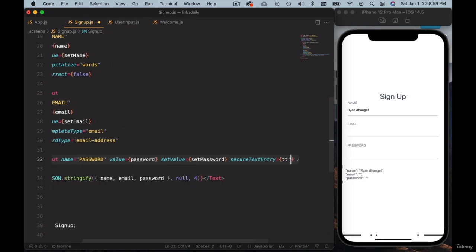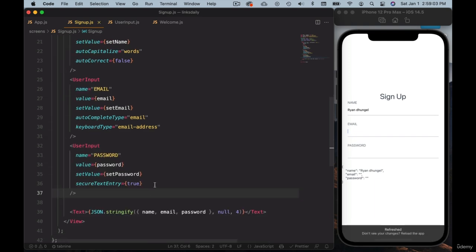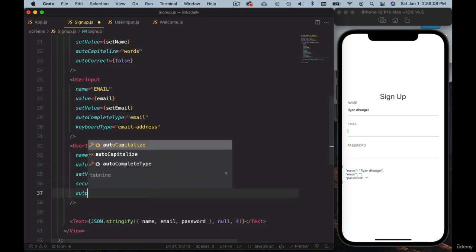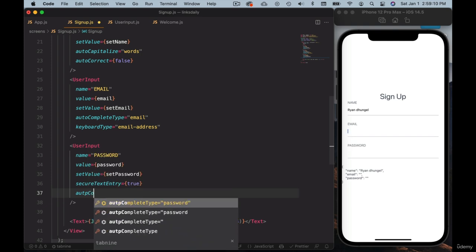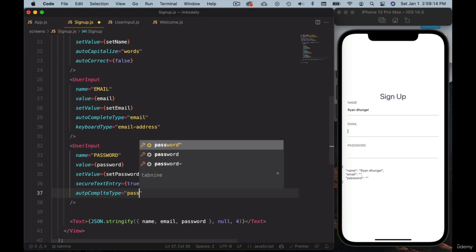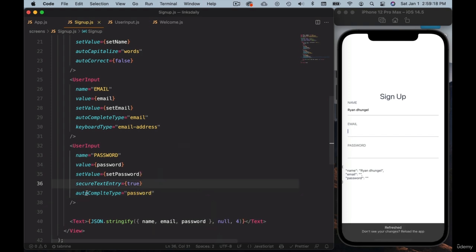We give the value of true. And we also want to make the autoComplete type password. That way it will not autocomplete. All right, so autoComplete type we give password.